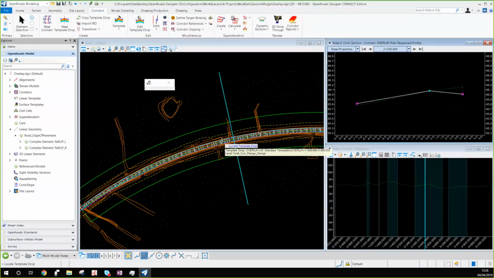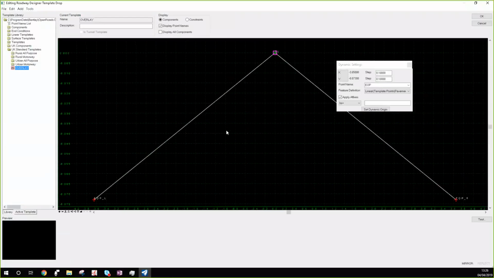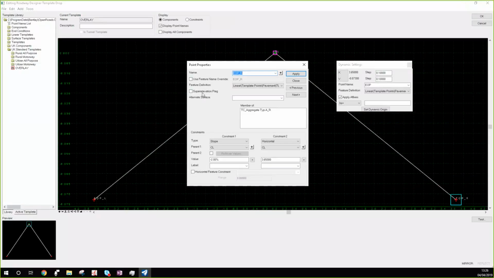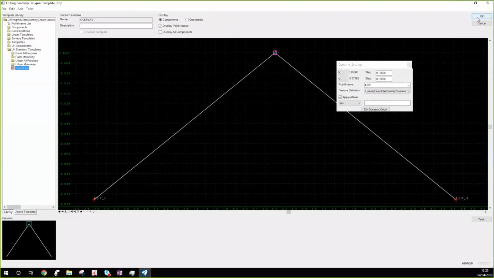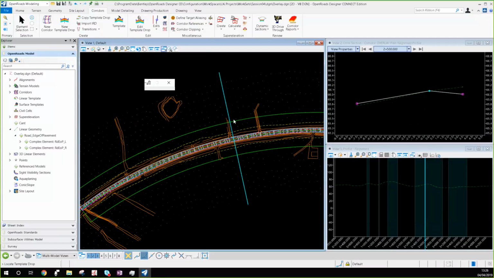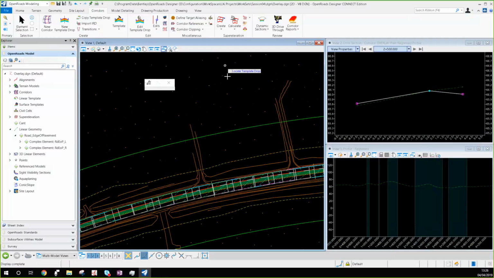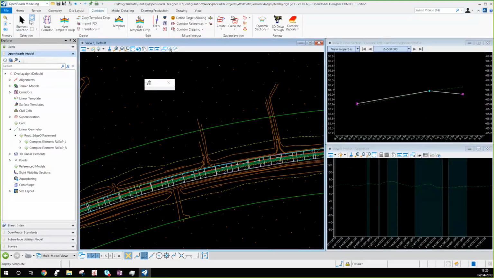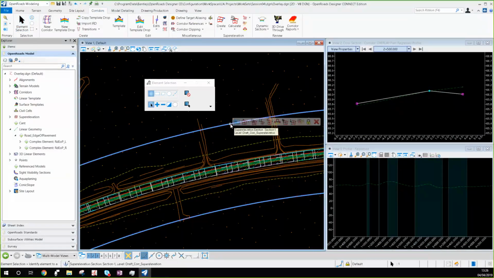So you can change it by editing the template, select your point, super elevation flag, click on OK. The best way would be to recreate the corridor super elevation.